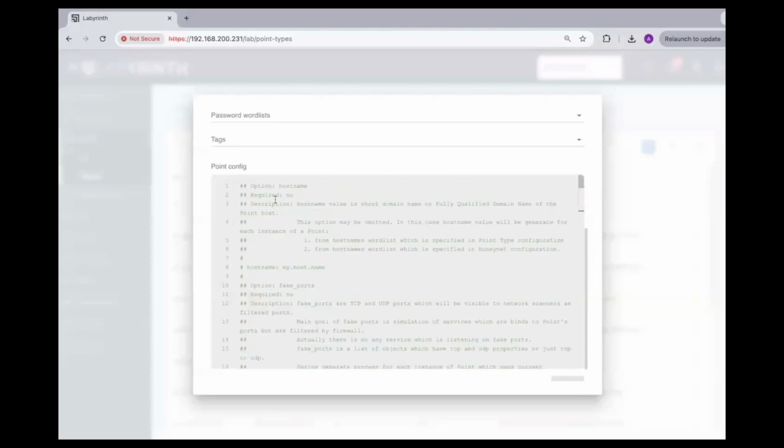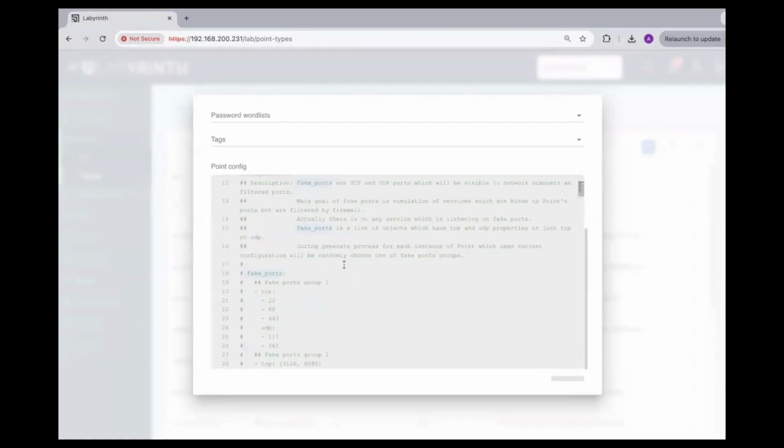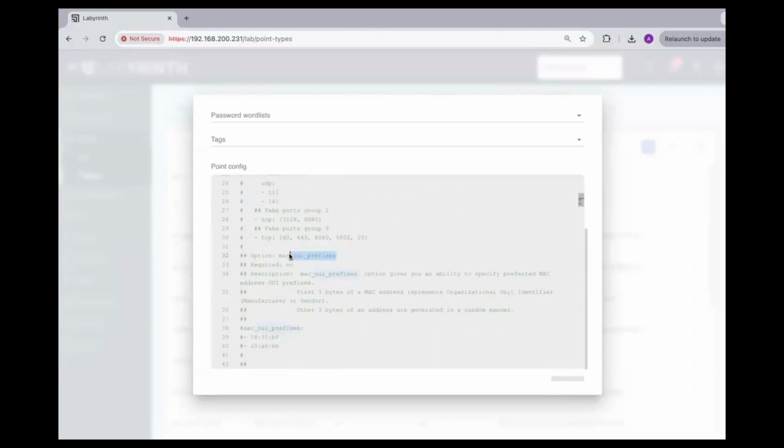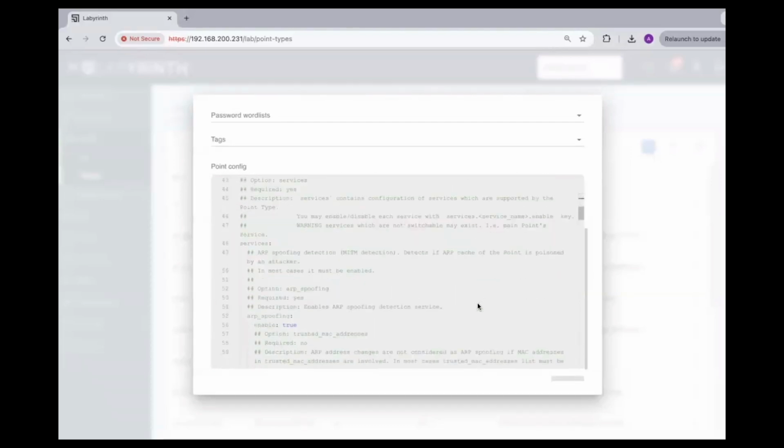So this optional part allows us to specify fake ports that will be visible as filtered during network scan. We also can deal with MAC prefixes, also an option, and services. So services is a part that is specific to each point type base. It varies, and here we do the actual configuration of what this point is supposed to do, what it's supposed to emulate.